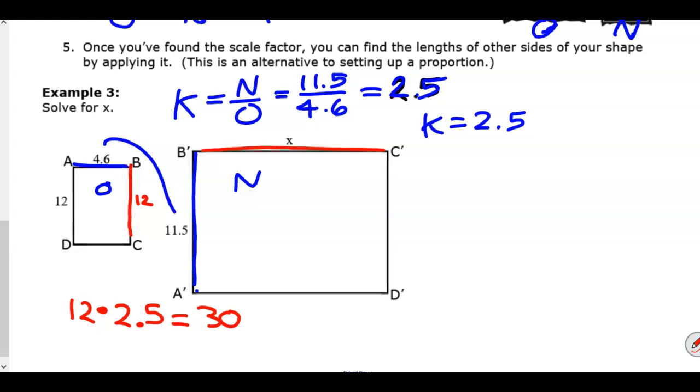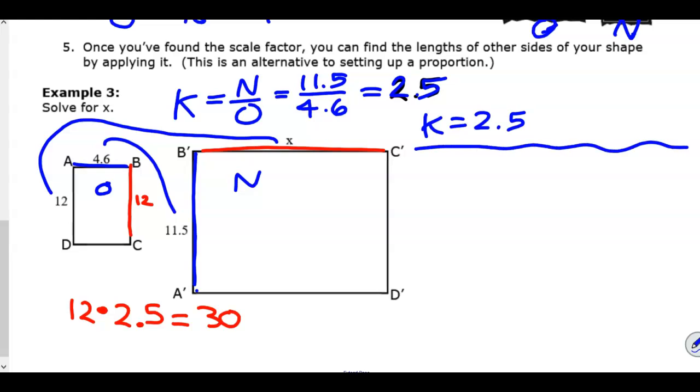Now here's the other way I'd like for you to do it. This is the other way I taught you when we were doing similar triangles. Y'all remember when we connected two sides? We set up two fractions, and we cross multiplied and divided. Y'all remember we did that? Or the butterfly method? So this is off to the side. This is the other way. So here's the other way I'm going to show you. You should be writing something down.